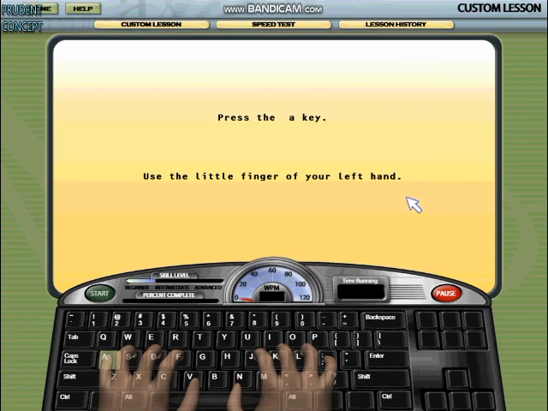All right. So the first thing you need to do, your first lesson, is to learn how to set your fingers on this keyboard. Always learn how to set your fingers on this keyboard, please. The first thing she wants you to do is press the A key. Now don't use another finger. Never use another finger. Make sure you always use what she uses. So you click on the A, click on S, press the D key, press the F key.